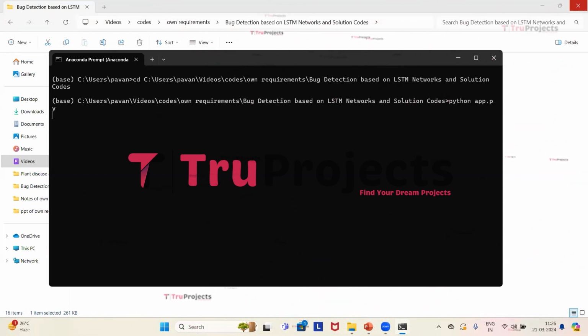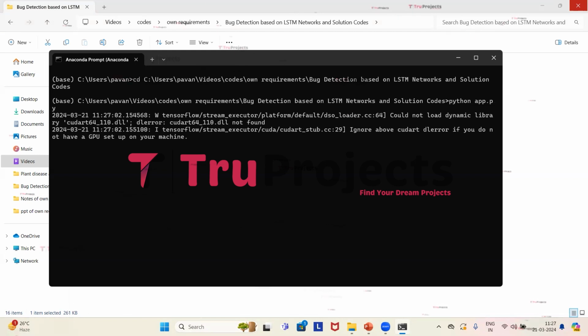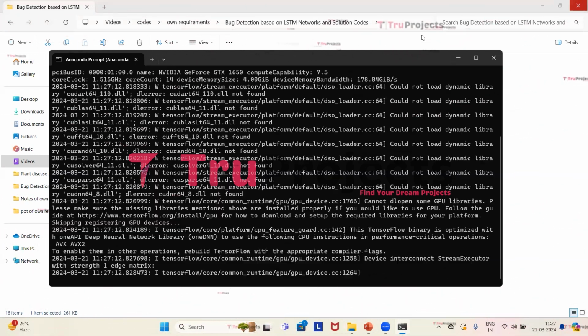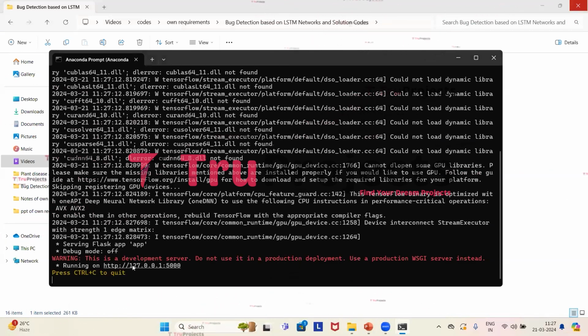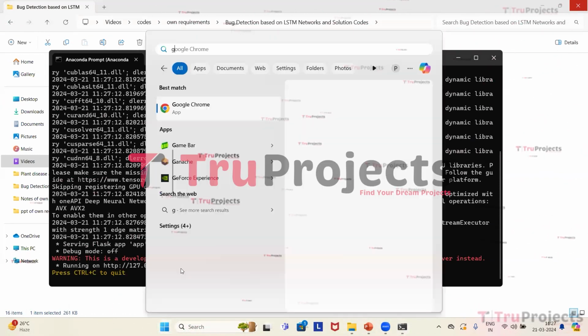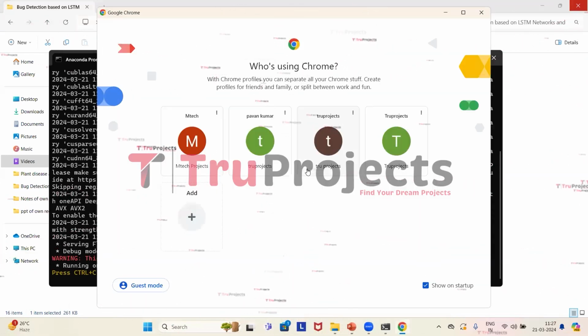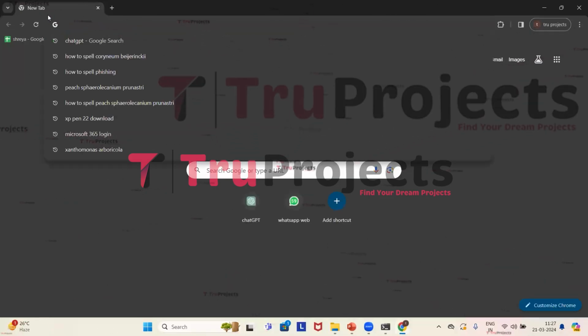Now click on enter. This command will execute the Python script and perform a runtime check for any syntax errors or logical issues. After running the app.py file, the Flask framework will host the application locally at the default address, which will be the localhost and the port unless configured differently. So this is the localhost and this 5000 is the port. Now we need to copy this local link provided by the framework and paste it in any web browser. So I'm copying the link. I prefer Google Chrome, so I'll paste it in that. Here we need to paste the link and then click on enter.